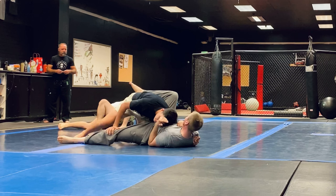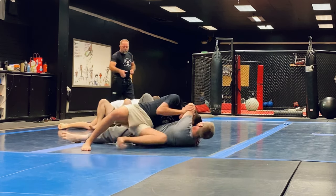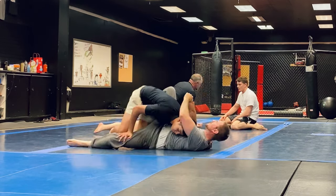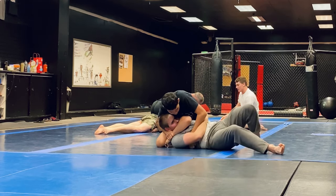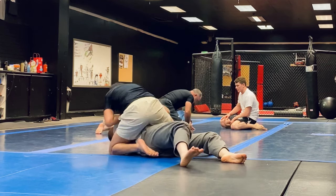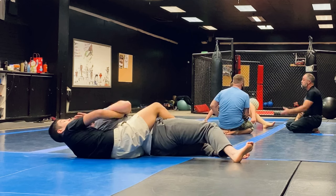It took me a minute to get his guard broken, but eventually I did, and then I sliced past his knee, got gift wrap, and eventually took his back. Then we go back to the knee slice again, get the underhook, and then I get gift wrap, and then he tries to roll over, so I go into mount, and then keep that gift wrap, push it back over, so I can take his back again, and then eventually get the tap.